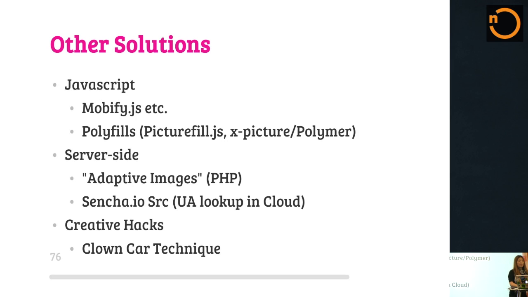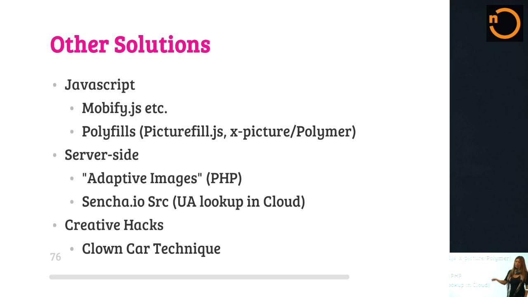are currently using. So JavaScript is another thing. Of course, I was talking about the matchMedia method earlier. That's a standard way to do it. Modify the JS or use other third-party libraries out there. And the polyfills, I'm going to talk about what a polyfill is later, but basically it's a polyfill of the picture element. And picturefill.js is awesome.